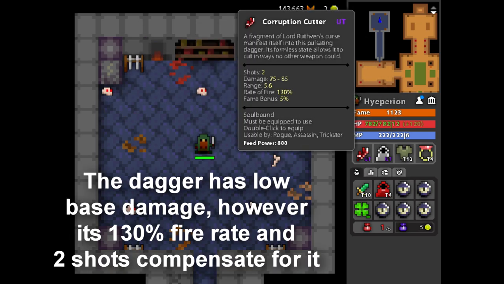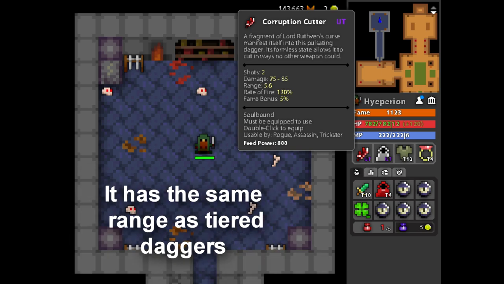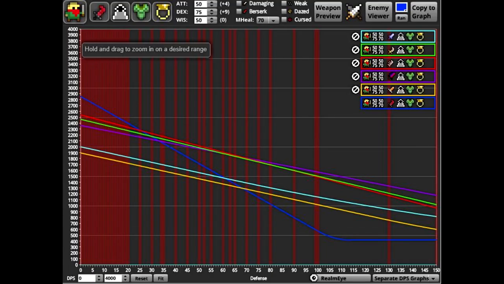Looking at the stats now, it has low base damage, however it has 2 shots and a high 130% rate of fire, while also having the same range as tiered daggers. Let's see how it fares in the DPS chart.